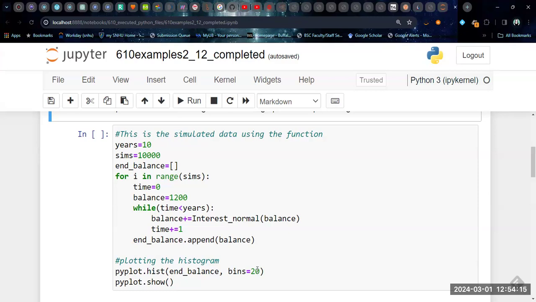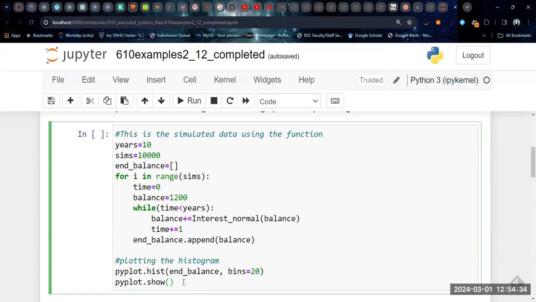We have a lot of values, so we're going to use 20 bins. And then we're going to show the function. Since we imported it just as pyplot and not as plt, we're going to have to call pyplot rather than plt, as we did in our previous videos. All right, so then we're going to run this whole cell.